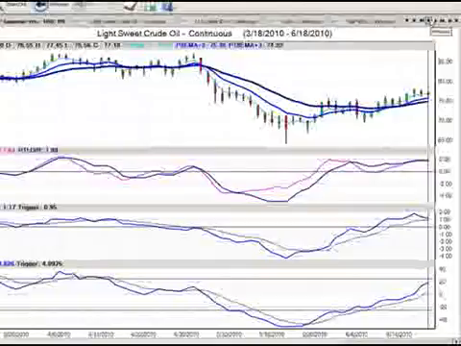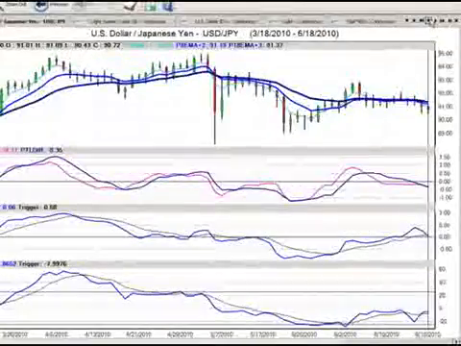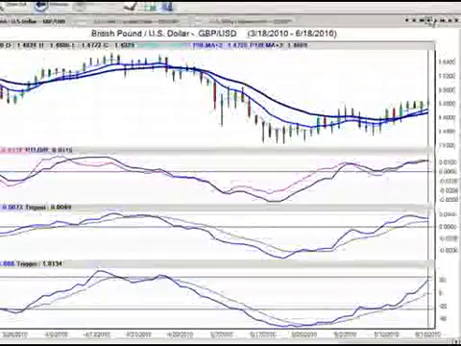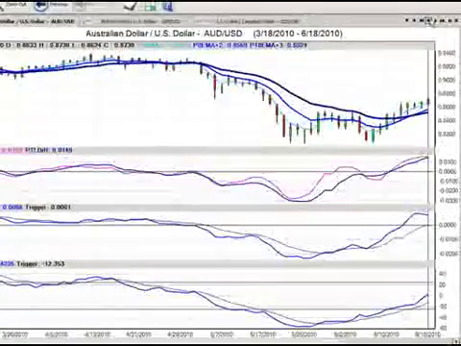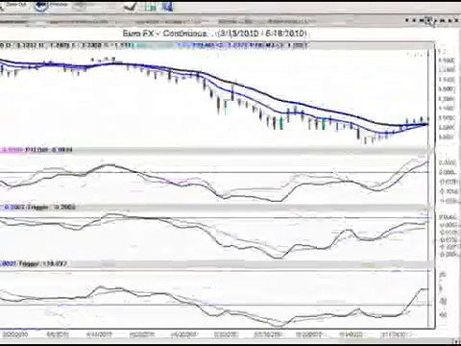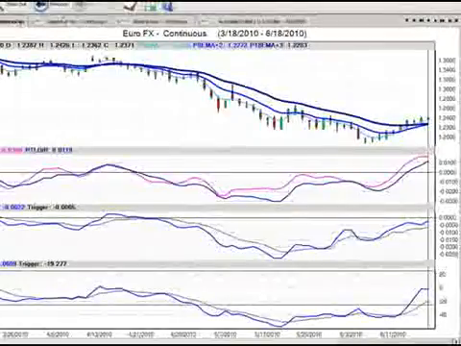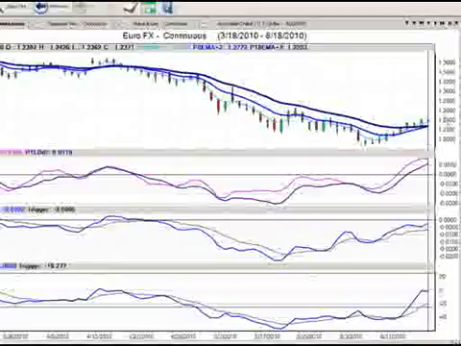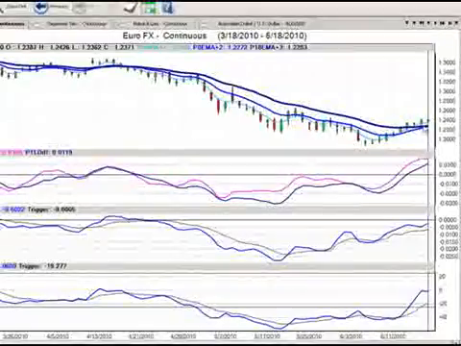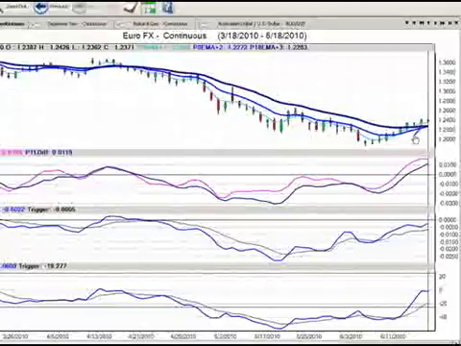Going into, again, we're going to have a quick look here at some of our currency futures before we go into our currency pairs. I think it's important to look at the two major currency futures that are drivers in the market. That's the Euro futures and the Yen futures. Now, looking here at the Euro futures, we can see that we have just about got a completed buy signal on this triple EMA. However, it is not complete yet.